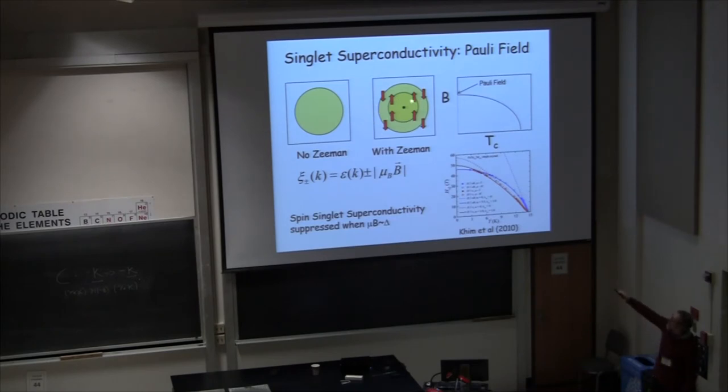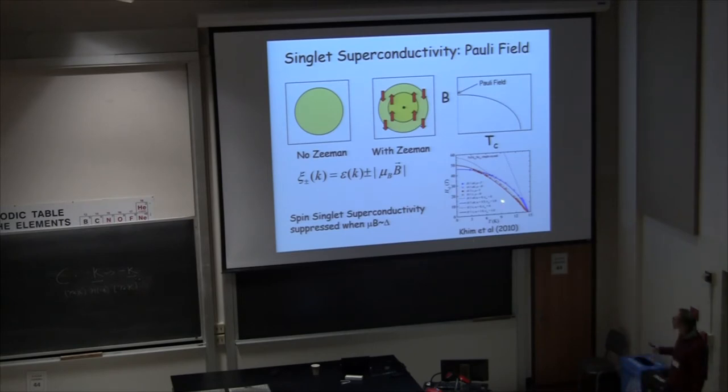And now we want to make Cooper pairs with spin up and spin down, but you can see that they sit at different energies now. The fact that they sit at different energies means these Cooper pairs have some kinetic energy. And because of that, eventually that kinetic energy gets so large that it doesn't allow superconductivity to exist anymore. And so what we find characteristically is we have a TC, but when we add a field, we find that this TC is suppressed by field, and we can get an estimate for what field suppresses that superconductivity. And that's when this Zeeman field, mu B, is approximately the size of the energy gap. At that point, we expect spin singlet superconductivity to be destroyed by a magnetic field, and indeed that is seen.